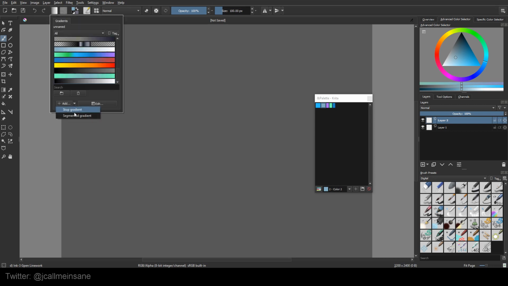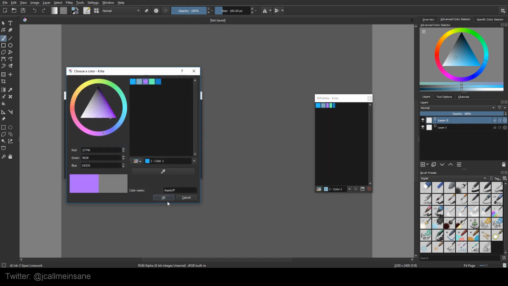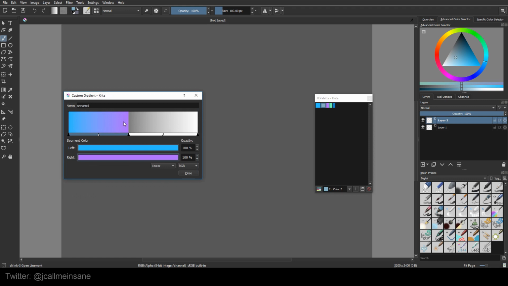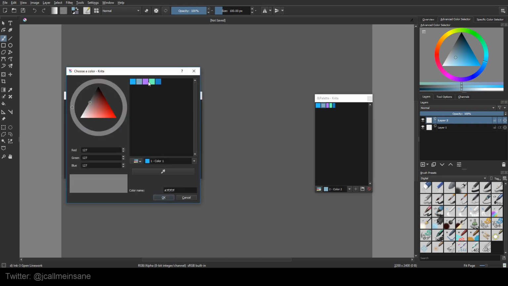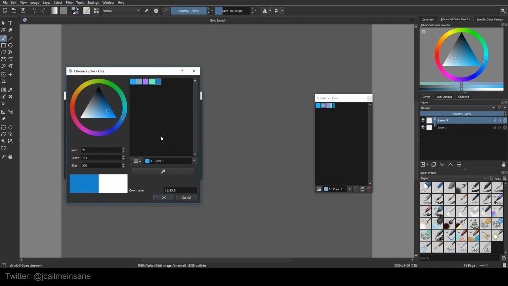All right, so now that we've gone over how to make a gradient with the color palette, I'm going to go over doing the same thing with the segmented gradient tool. So what this means is this is one segment here on my screen. And I want to split that. So here, if I click on the black, I can choose a blue for the left side over here. And on the right, I can do purple. So right here, I have the right and the left. So I can make that smoother or not. I can add as many segments as I want. And I can go over to this segment and I can do the same. Do a teal and then do different blue.